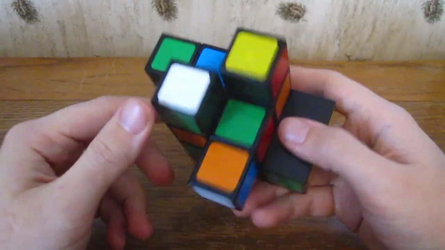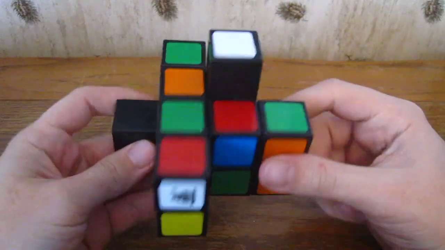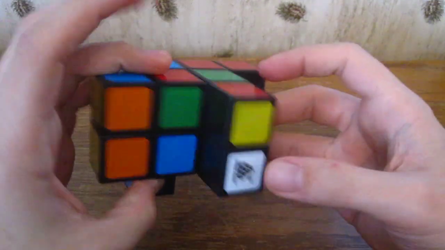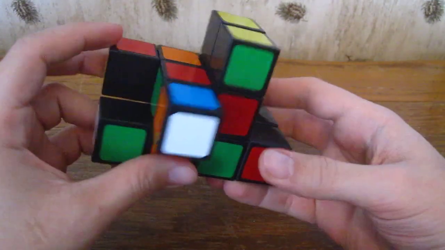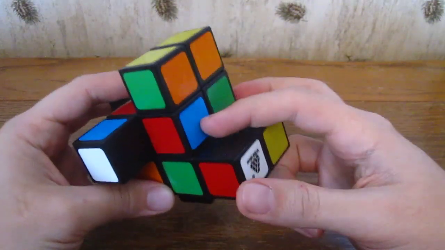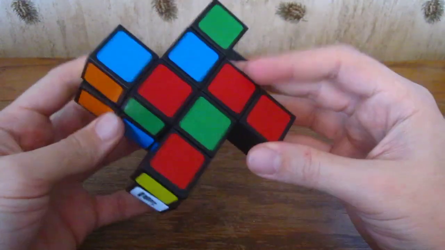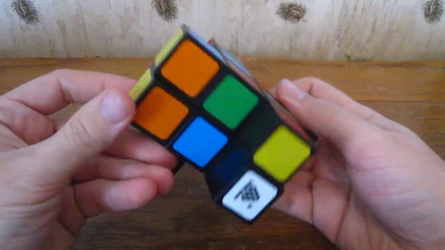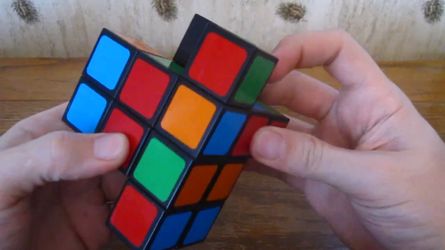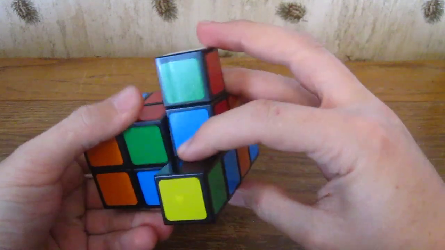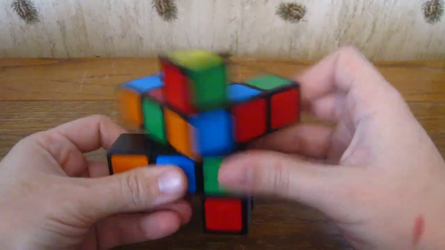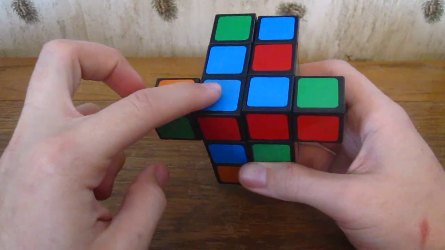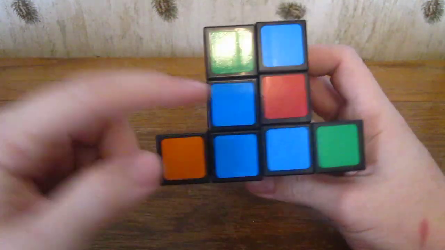How are we going to solve it? The way I solve the 2 by 2 by 4 is to solve the inner 2 by 2 by 2 first. I see here a blue and red piece, so I look around for another blue and red piece. It's right here, so blue stickers here. I need to move it like this.